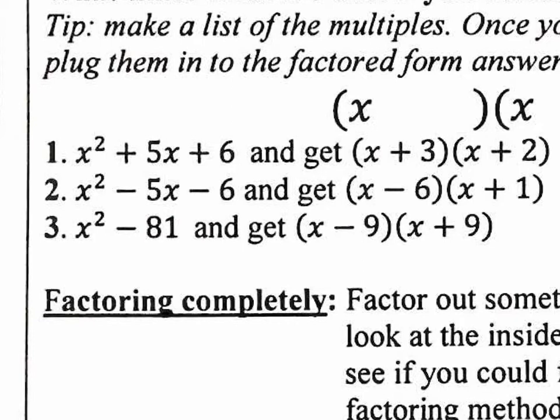It's that easy. Okay. What times what is negative 6, that if you combine together is negative 5? Oh, that's a negative 6 times a positive 1, right? Negative 6 times positive 1 will give you a negative 6. And if you add negative 6 and positive 1, it'll give you a negative 5. So negative 6 and positive 1 go right in there where your x's are out here in the front. Very simple. I hope we remember that.